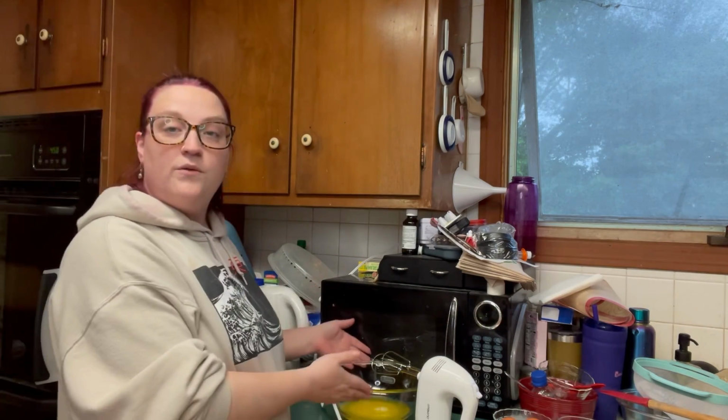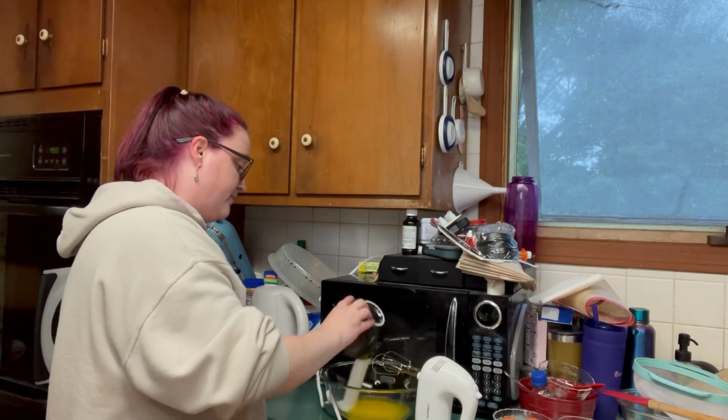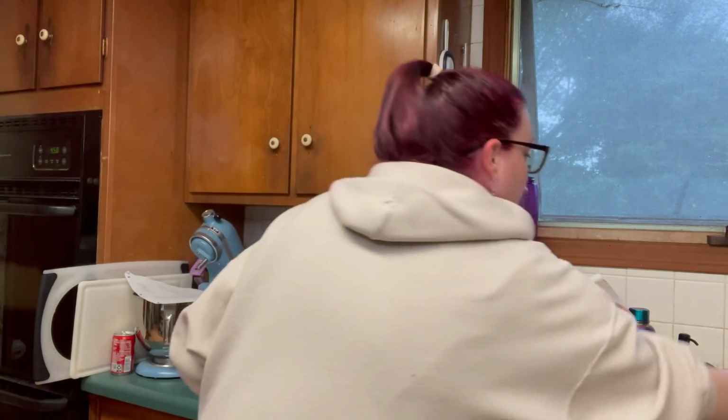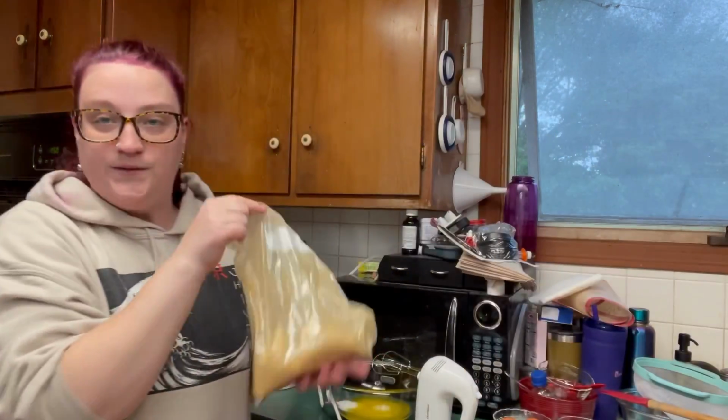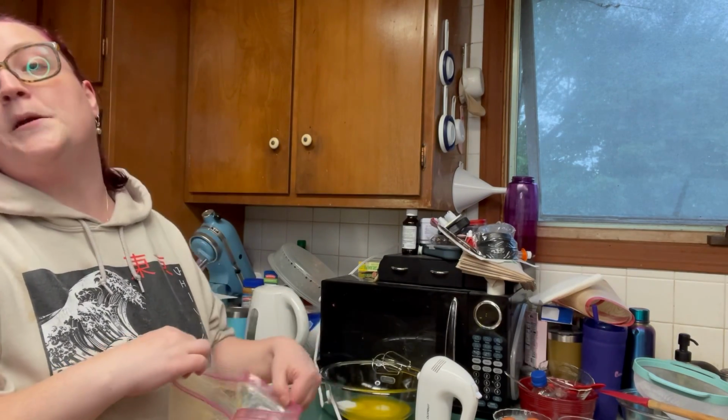All right, so now step 2, we're going to take our butter that we melted, and to that butter we're going to add our white sugar. Just dump it right on in. That's fine. We're not being fancy about this. And we're going to take our brown sugar and also just dump that right on in, and then we're going to beat that on medium for about 2 minutes.